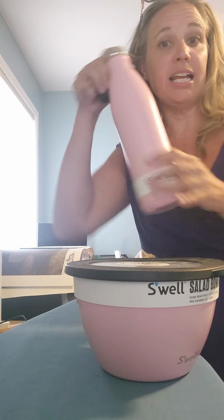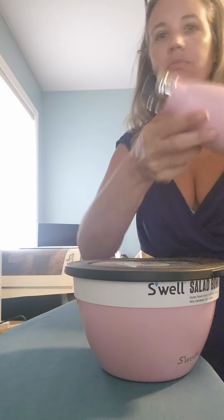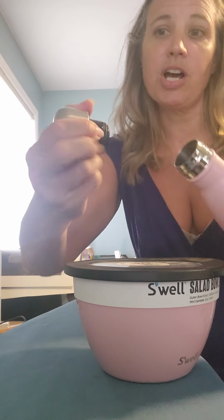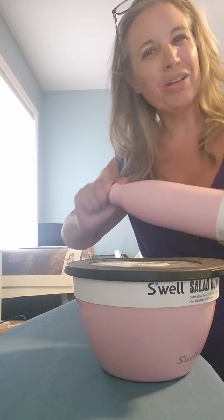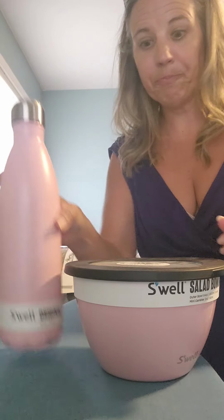It is nice and insulated. It's a nicer, heavier bottle than some of the cheap brands. Just has your typical pouring spout and everything. This does have a really nice rubber stopper in here, though, so it is a little more insulated than if it was just a screw-on cap. So that's going to help with that.